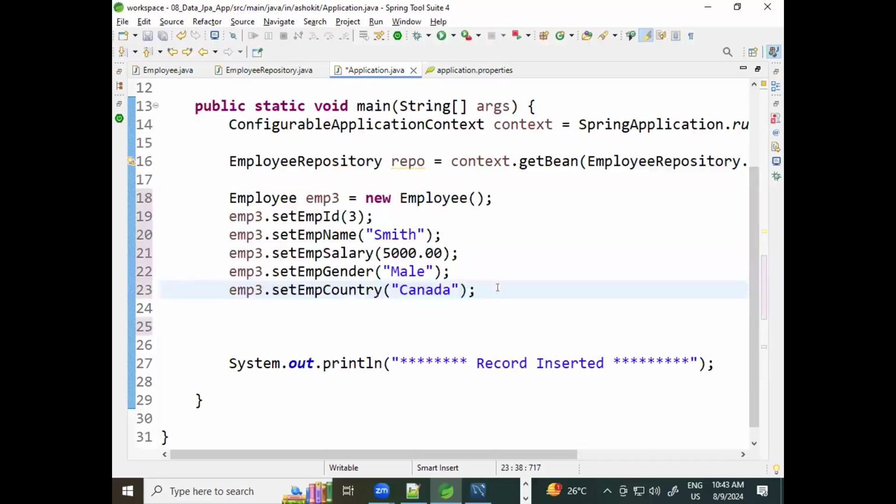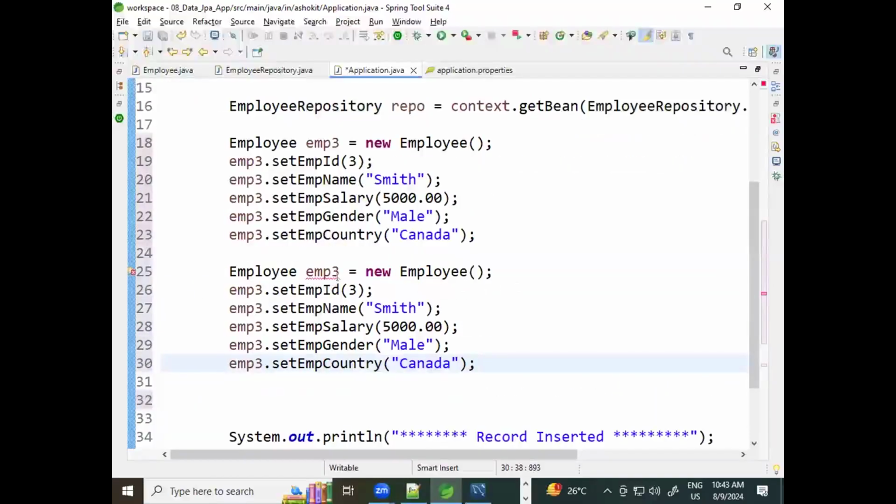Now let me take one more employee, employee 4. ID also 4, name some robot, salary some 7,000, male, country Japan. Alright, employee 3 and employee 4 are available.